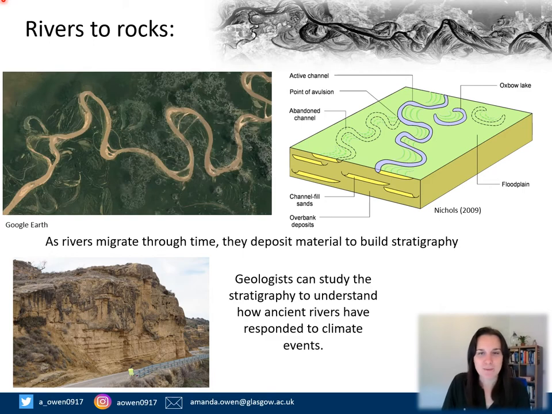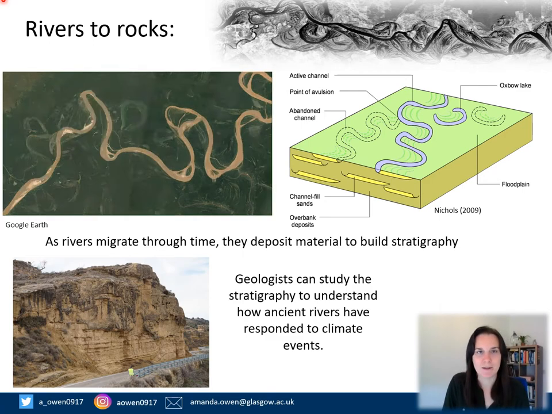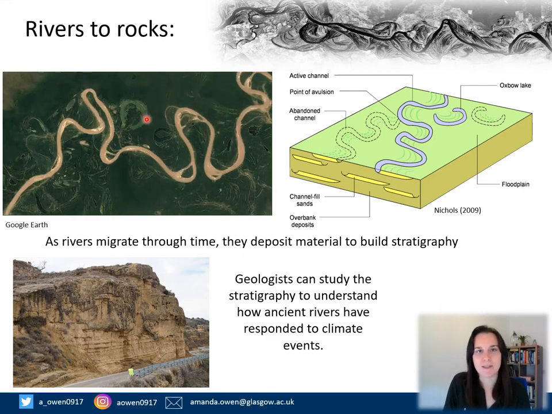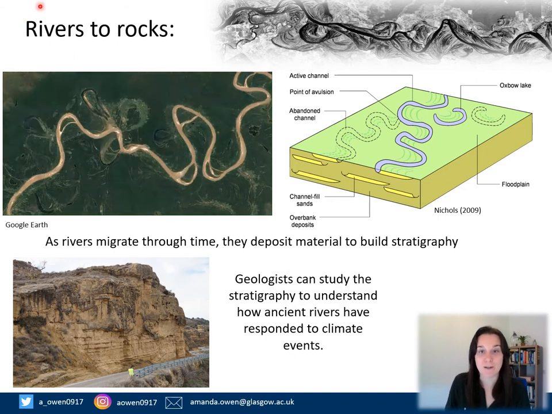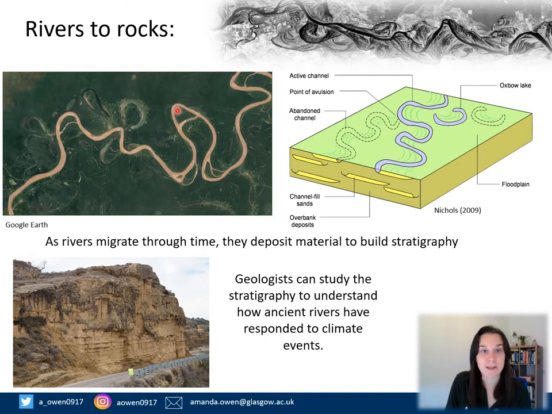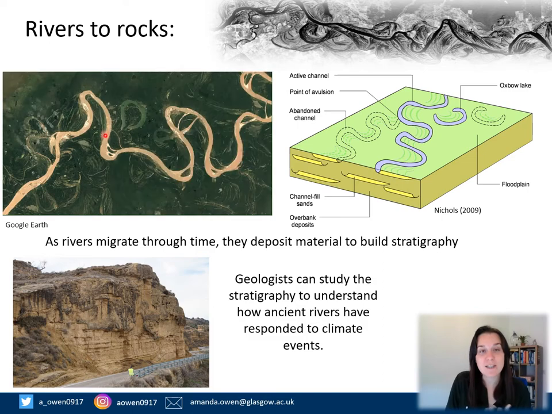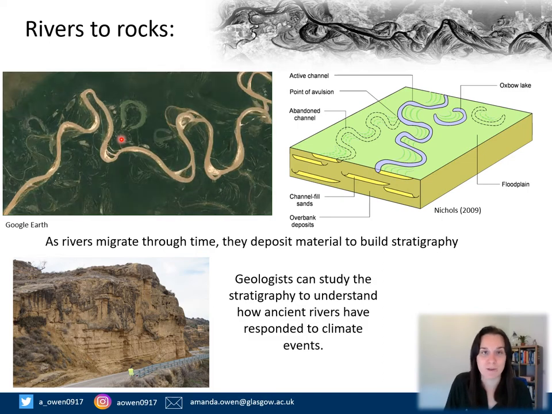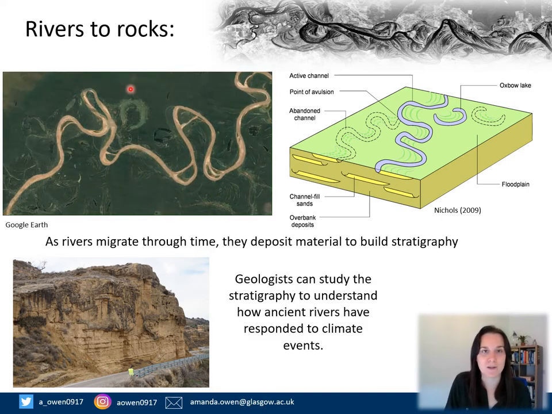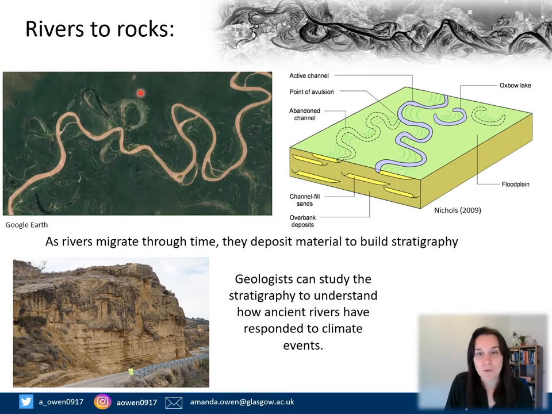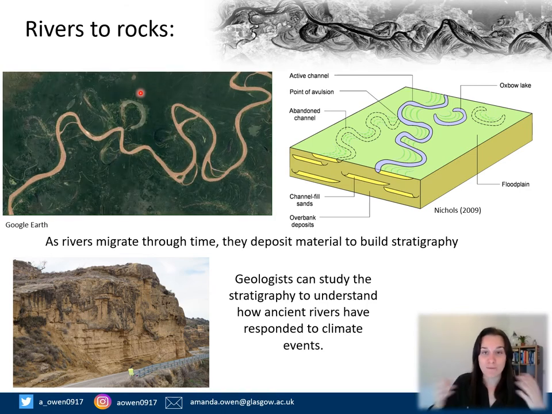So we've got a meandering river system here. I'm just going to play that animation. If you look in here, we can see that the river actually cuts itself off when we form a meander bend cutoff, and we actually leave behind the deposits of that previous channel there. We can also see another relict one here. We're also going to get, through time, that river flood and supply material to the floodplain.